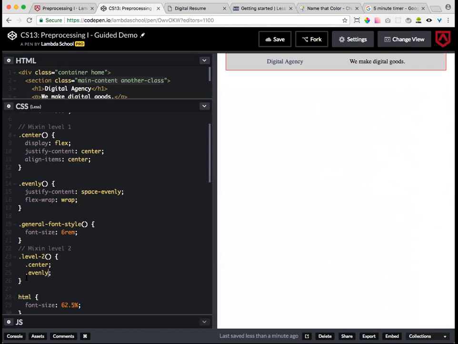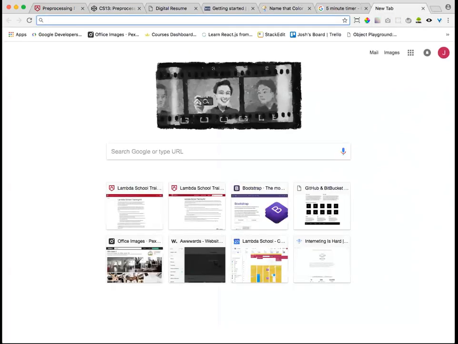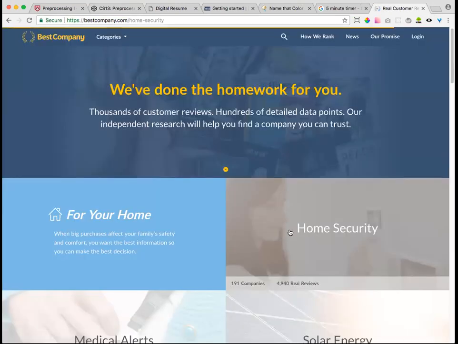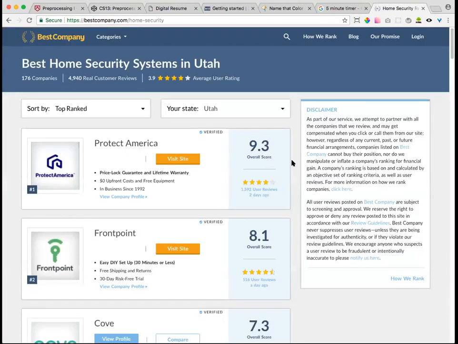You're coming back to your code quite a bit if you're working on a product. So remember on our AMA on Friday, I showed you Best Company. Remember that? I would come back to this front end every day of the week, and we would make adjustments. So it's every day. Come back to this, and you tweak, and you make a move, and your marketing team says, okay, let's try this. We're going to do this new thing.